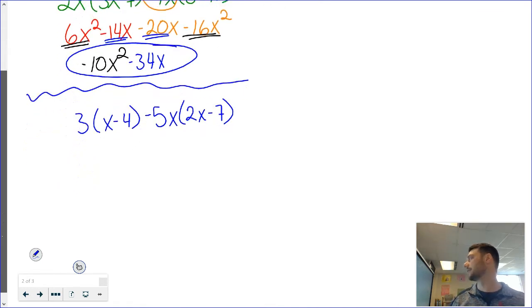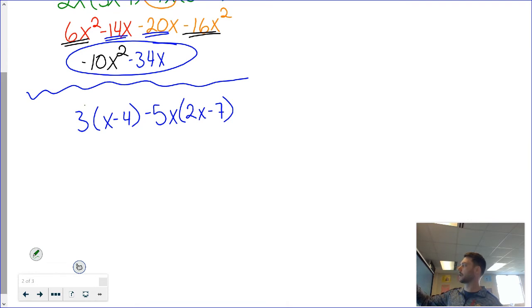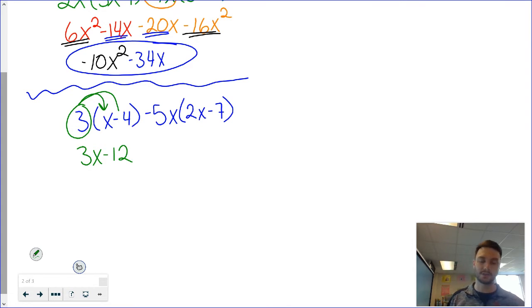You also might see one like something like this. So if I distribute this first part here, if I'm distributing this 3, this is actually stuff we did at the beginning of the year. So 3 times x is just 3x, and 3 times negative 4 is negative 12. That's not something new, actually. That's what we were able to do in the first week of class, or at least the second. So that part's pretty straightforward.